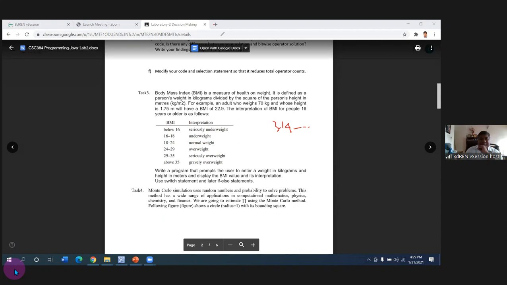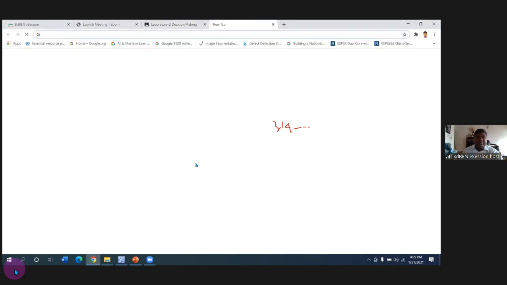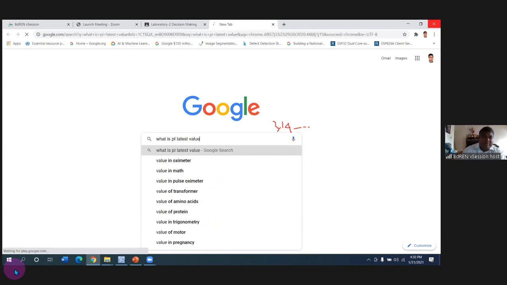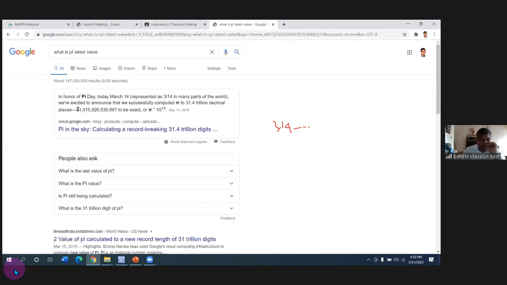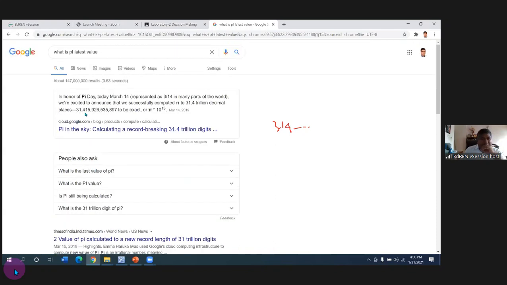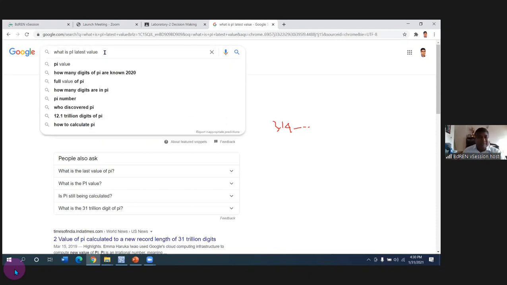Let's see. If you search in Google, what is the latest value of pi? See here, it will be 3.14159265358979 and so on, the last precision value for pi.